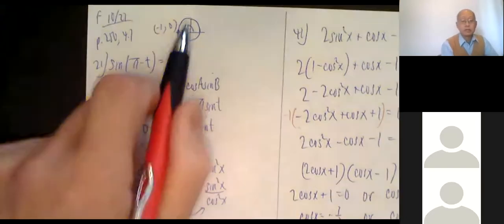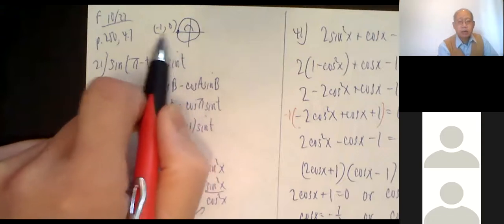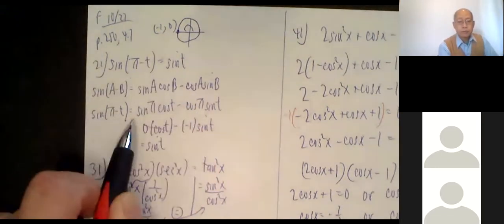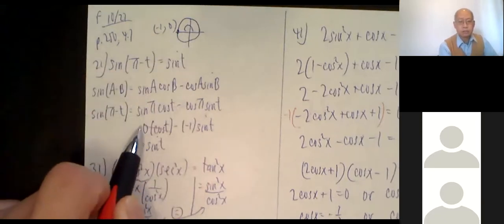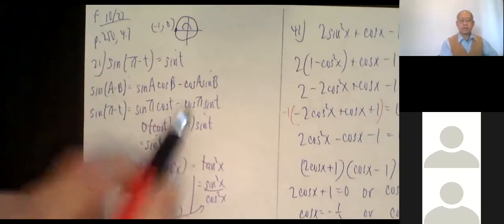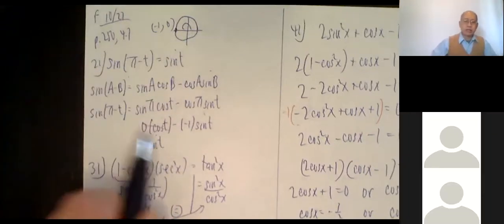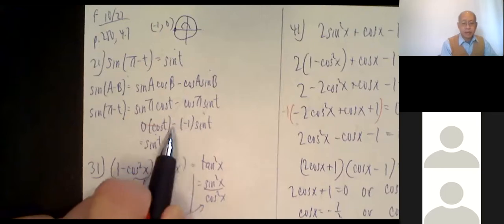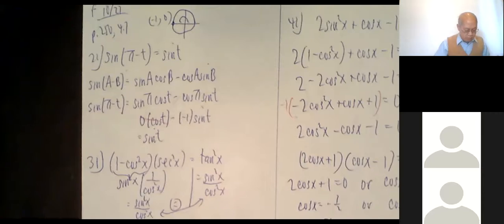Okay, draw my unit circle. Pi is 180 degrees. The ordered pair is -1, 0. So let's see. Sine of pi, y coordinate, 0. Cosine of pi, x coordinate, -1. So it's 0 times cosine of t, that cancels out, that's 0, minus a -1 sine of t, and two negatives make a positive. So the answer is sine of t, which is what was expected over here.